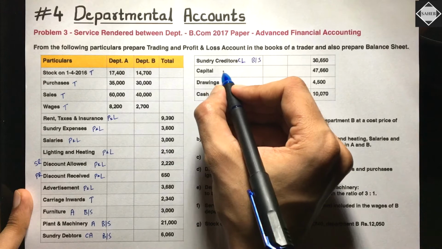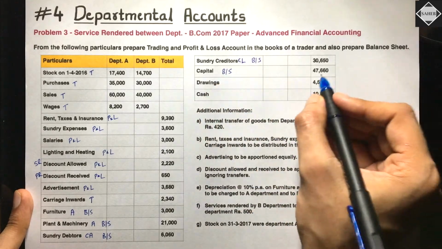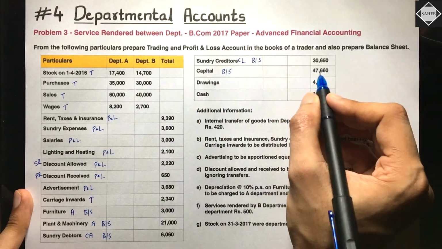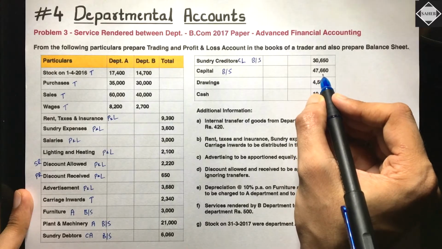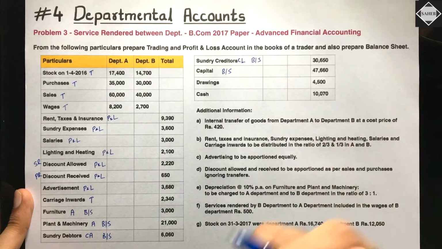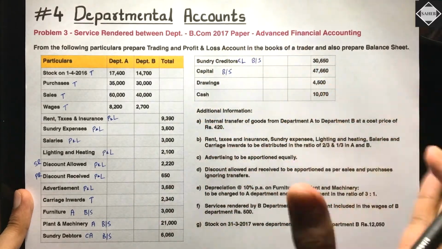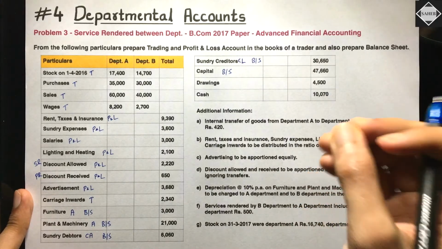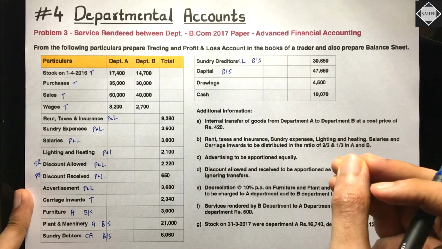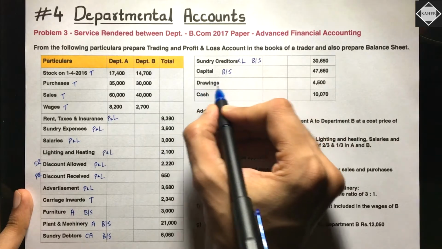Next we have capital, also balance sheet. This is the opening balance which we get from the trial balance, isn't it? And then what do we do to this? To this we give the effect of net profit or net loss, whatever we have in the question. And then we also see whether we have drawings. If we have drawings, we subtract it from the capital. See, we have the drawings.